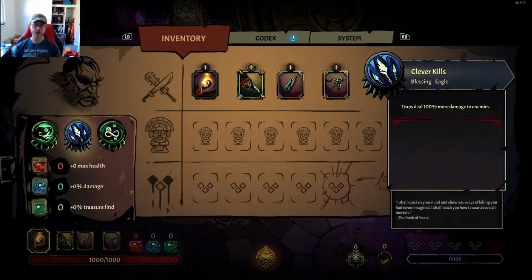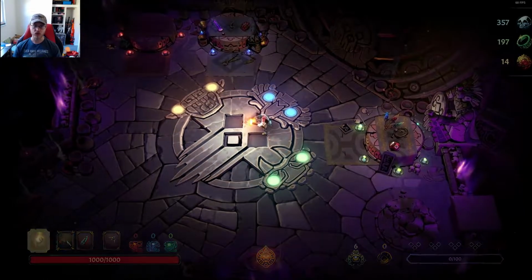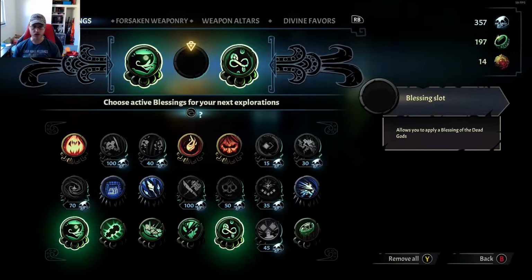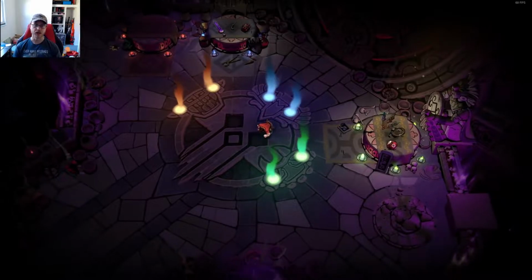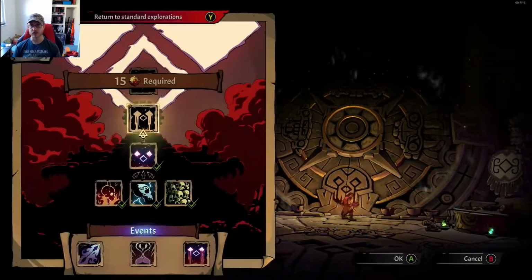I might actually get rid of this one because I like having trap damage on the enemies. However, I could swap it out and we'll just start with more perception at the beginning. So let's get to it. Let's do it. What do we got happening?